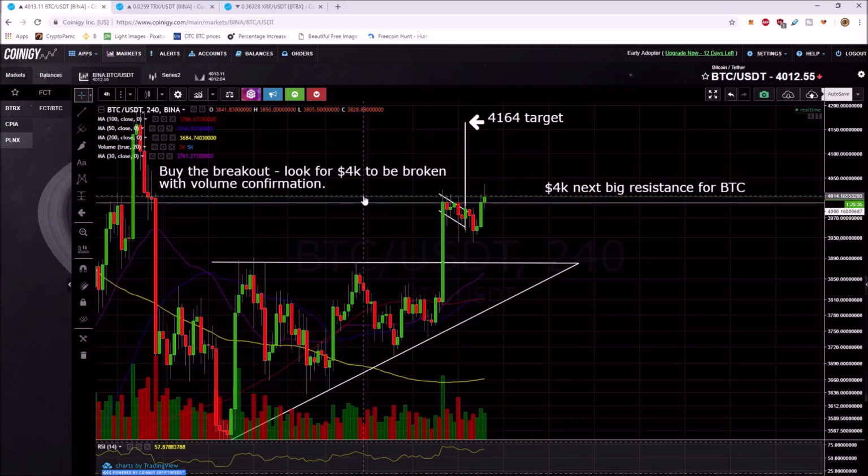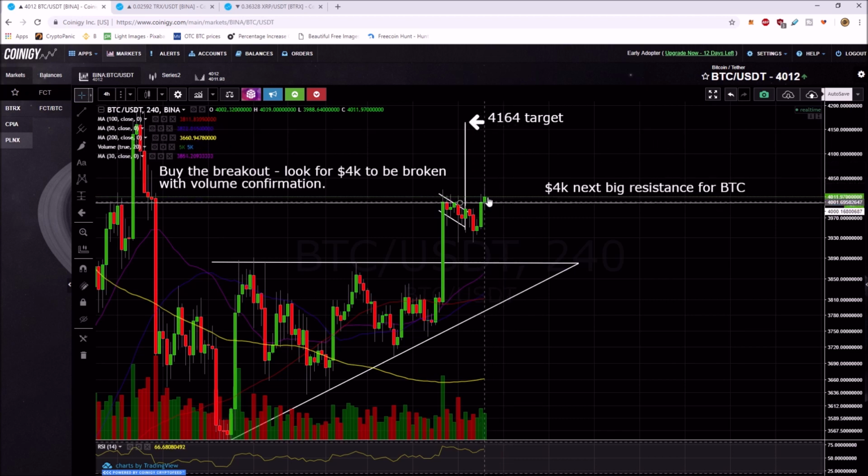I want to cover some of these charts real quick with you guys, answer a lot of questions that I've got over the past few days. So Bitcoin 4-hour chart, USDT. Bitcoin showing some life here, broke above 4,000. There's some resistance around 4140 as well. That's going to be important.